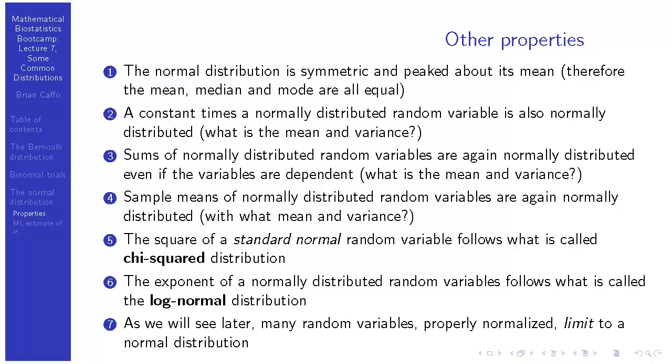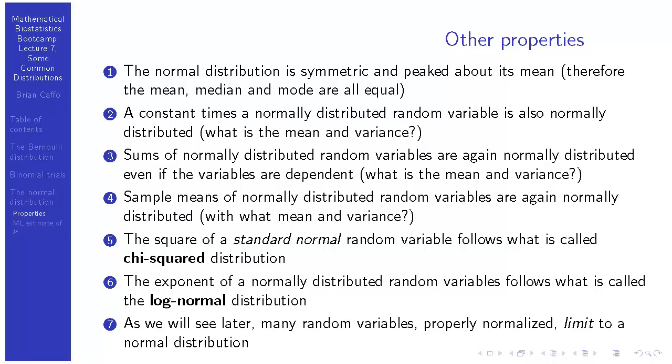So take as an example, if you roll a die and look at what the distribution of a die roll looks like, it doesn't look very Gaussian. It looks like a uniform distribution on the numbers 1 to 6. Now take a die, roll it 10 times, take the average, and then repeat that process over and over again and think about what's the distribution of this average of die rolls. Well, it turns out it'll look quite Gaussian.